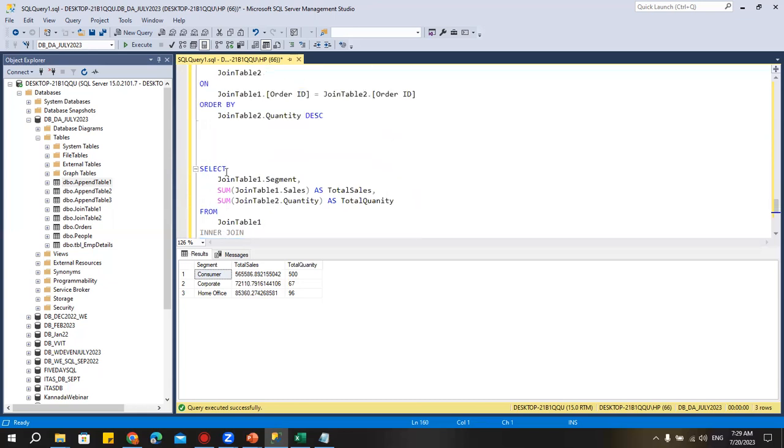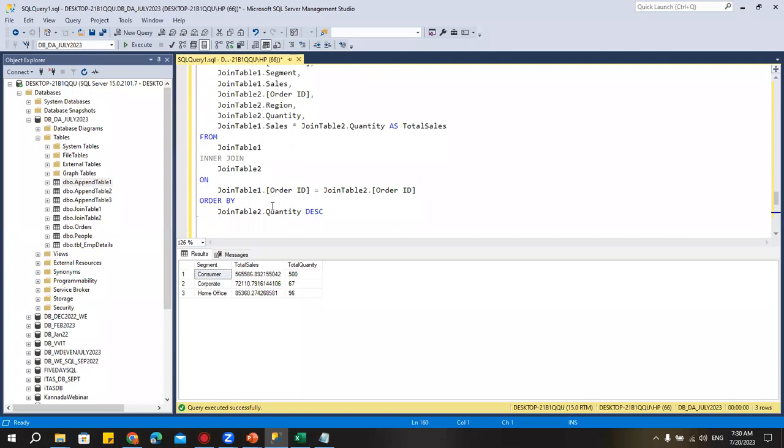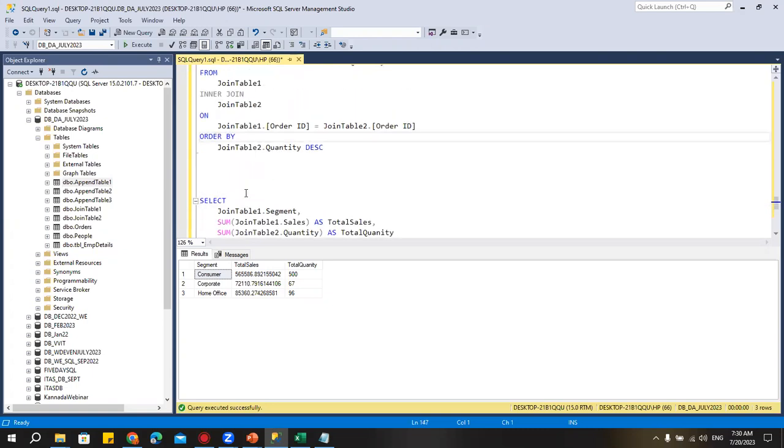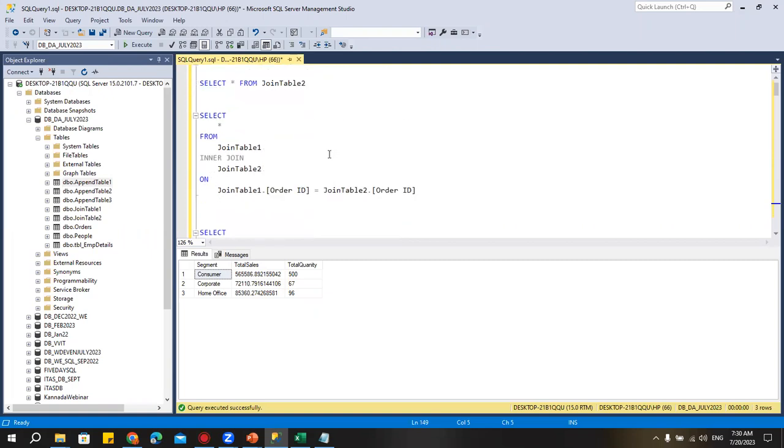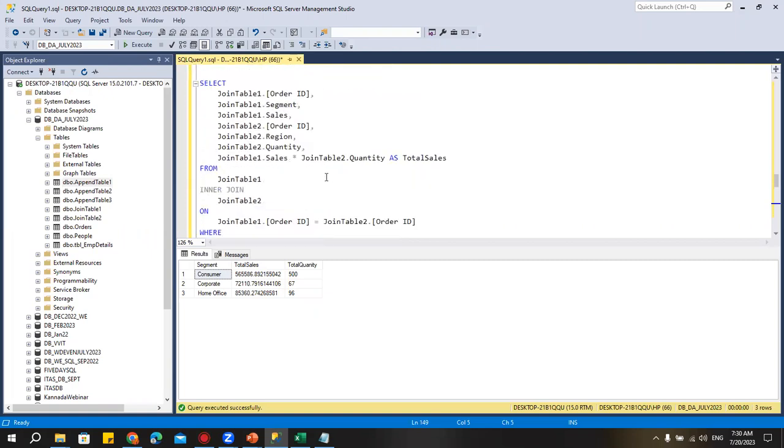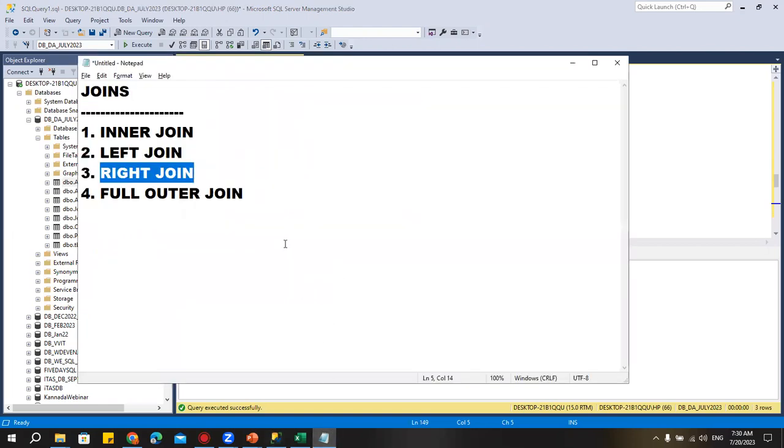You can also combine them. We use the where clause, and after that I say order by. So where will come before order by. Then if you want to group, it will come after where and before order by. So likewise, whatever we write for a single table, we can use for multiple tables. So this is called joins. Joins means, in a very simple way, combining more than one table and then extracting the data.